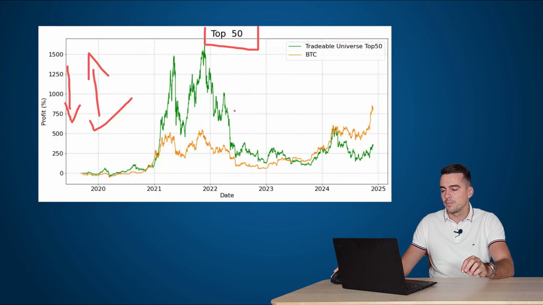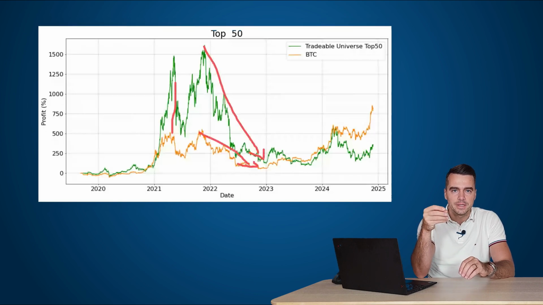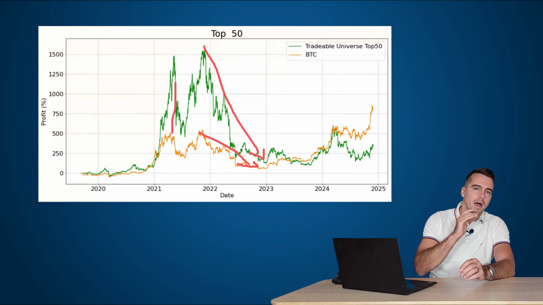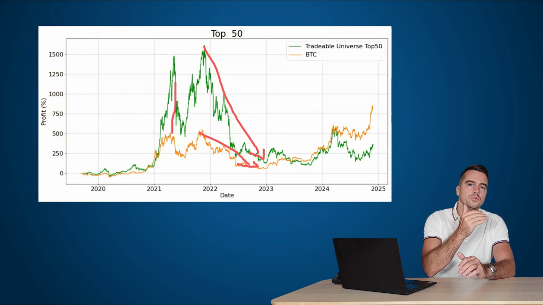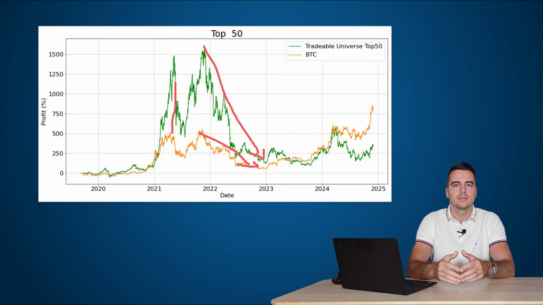But it still means, for example, in the proper bull market in 21, that these coins would be able to outperform Bitcoin holding by 3x without any problems. Why? Because of low or lower liquidity compared to Bitcoin and higher volatility. On the other side, it also has its disadvantage. Which one? Well, that it can fall much more compared to Bitcoin, because again, there is a very clear characteristic, and it doesn't matter if we are talking about crypto or stocks, which is that the higher the liquidity of the asset, the higher the tendency to be stable and not to fall that much in the time of crisis.